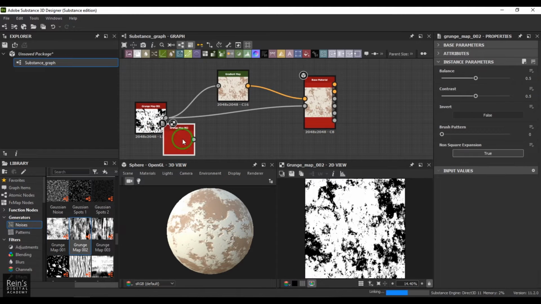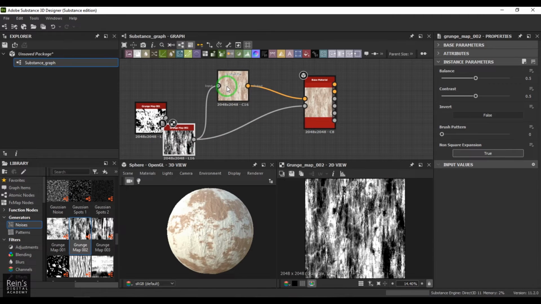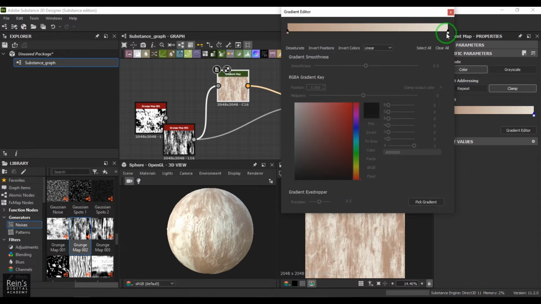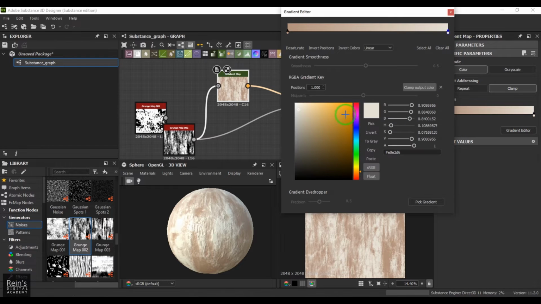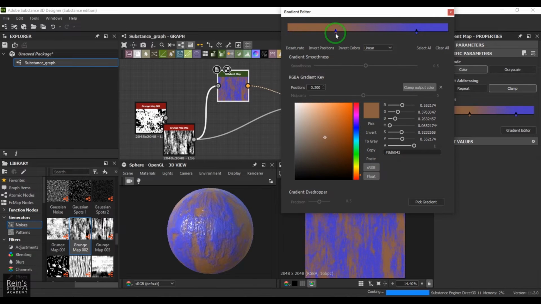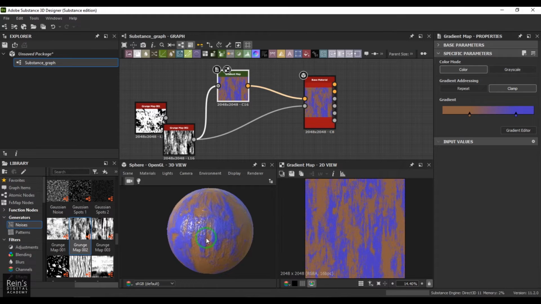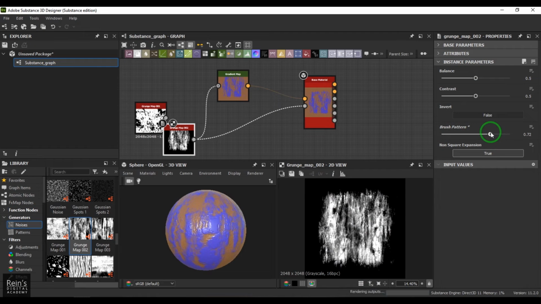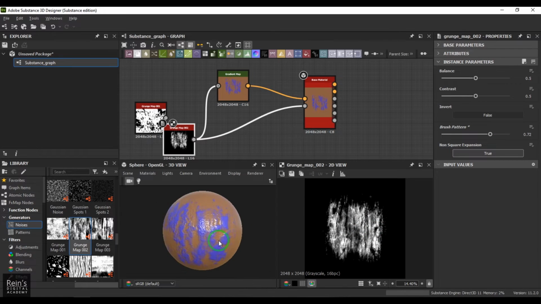So I just take the grunge two and see what all it has to offer. I'm connecting it, and for a better result, I will be picking some bright colors there. I'm just making this arrangement more contrast so that you could see the way it is. It also has the same setting here, and most of the grunge maps have this brush pattern which brings this down into a small patch of grunge, which you can generally use when you are tiling for stones and all. So that is also very important.